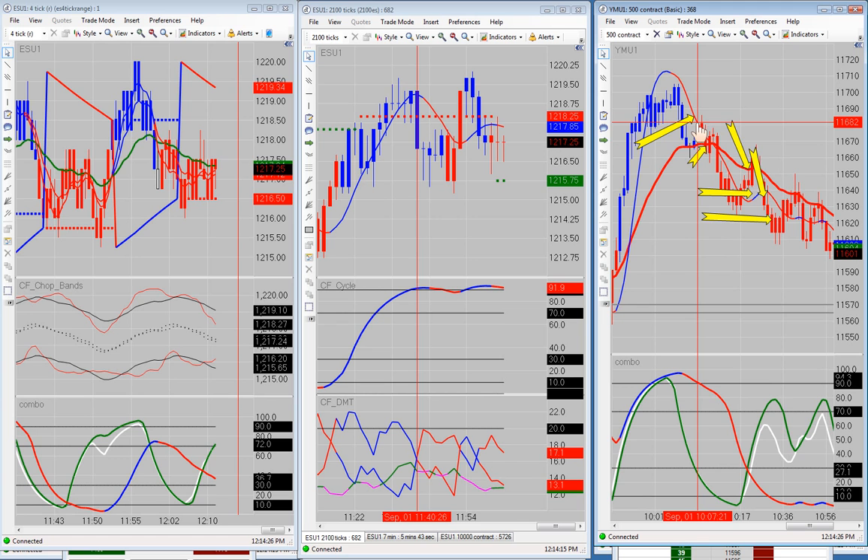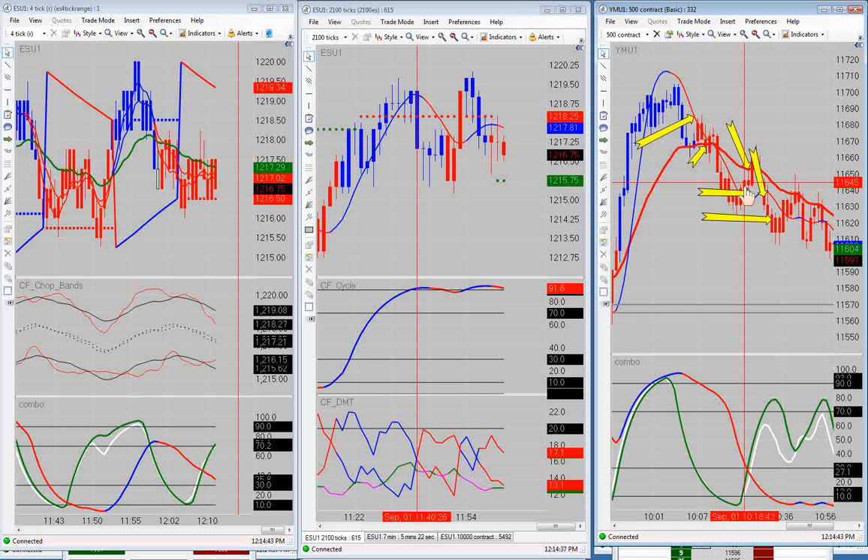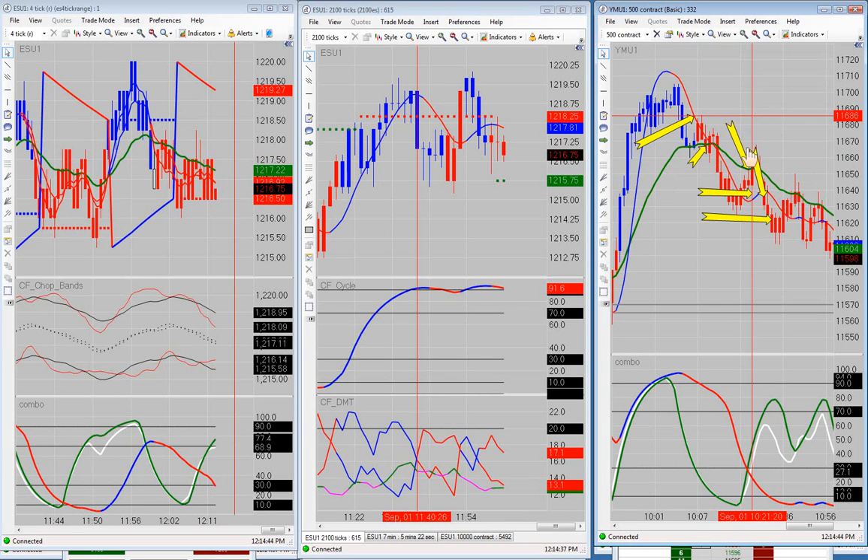Right at the MA1, I had about 12 ticks profit in the trade and I locked in 10 ticks profit. I got stopped out with plus 10 ticks profit there. On the morning, that gave me plus 3 after losing 7 and gaining 10. Then it turned around — the whole market turned around right here. We had a bearish cross. It pulled down and then pulled back up to the MA1. After the bearish cross, I shorted it. I shorted it down to the MA1 right here. When it got to the MA1, I moved my stop to plus 10 ticks profit, thinking it was going to bounce off the MA1. It did bounce off the MA1 enough to take me out at plus 10 ticks profit. At this point I was plus 12 or 13 ticks profit.